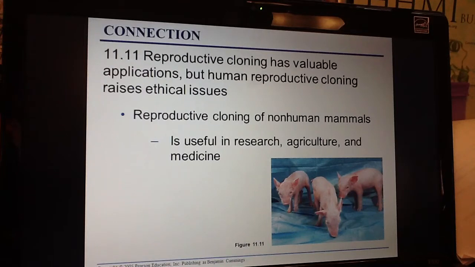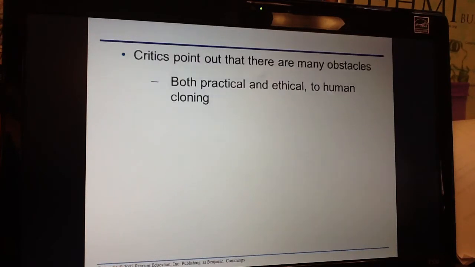However, what if we were to take a human and clone it? Does that raise bigger issues? Are there morals? Is there ethics involved in this? What are the legalities of that? However, cloning is currently being used for non-human mammals, so pigs and sheep and goats and things like that. And we're using it for research in the pharmaceutical industry, for the medicine industry, and for agriculture in general.